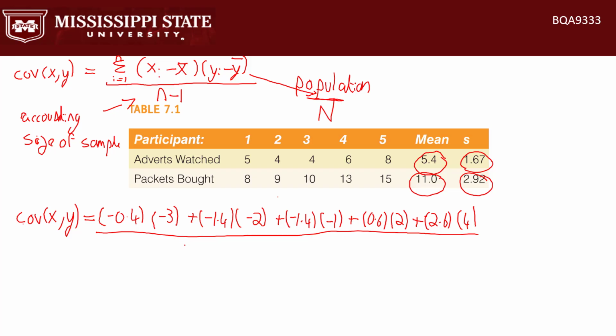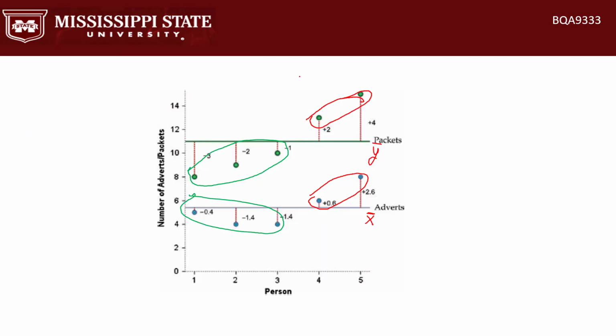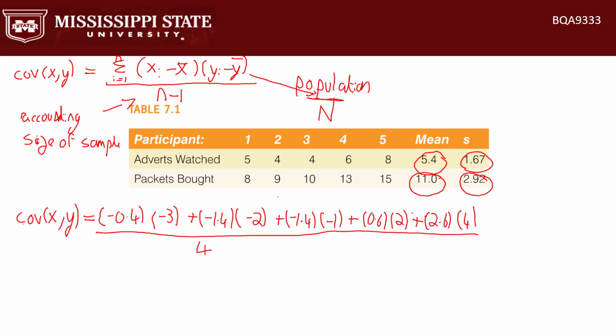And let's divide all of that by 4. And you can see, again, if you look, this corresponds with the graph. We've got our 2 positive, where both are positive, and 3 where both are negative, subtracting for the means. So that's equal to minus times minus. Everything's plus because it's minus times a minus or a plus times a plus.